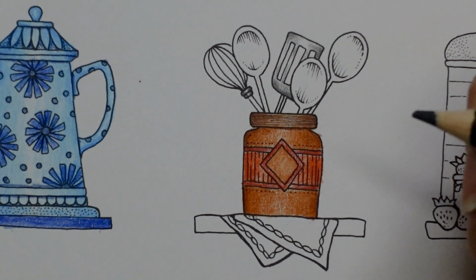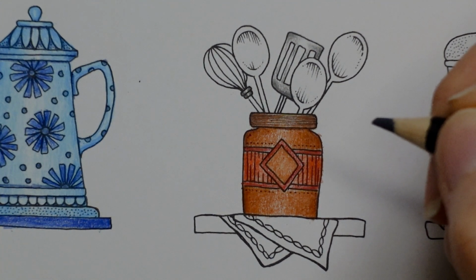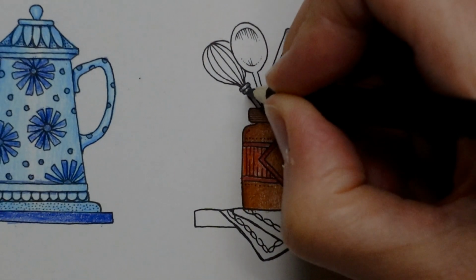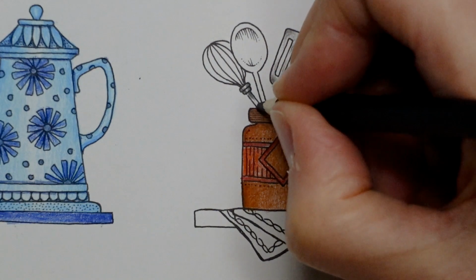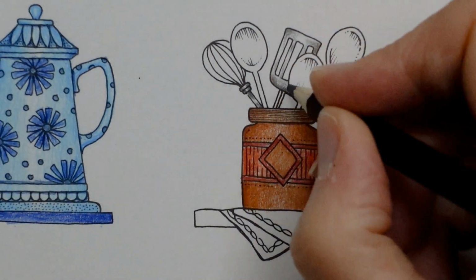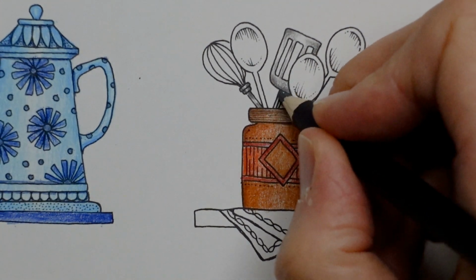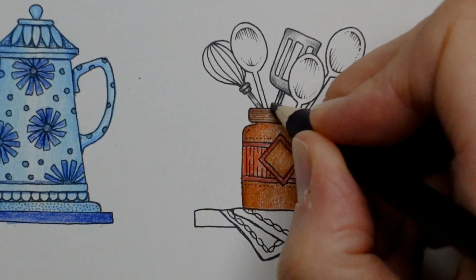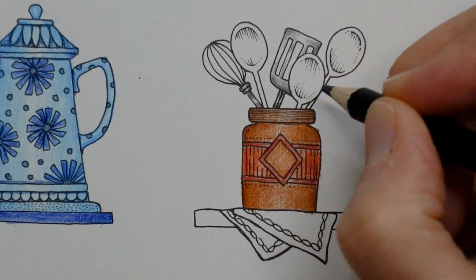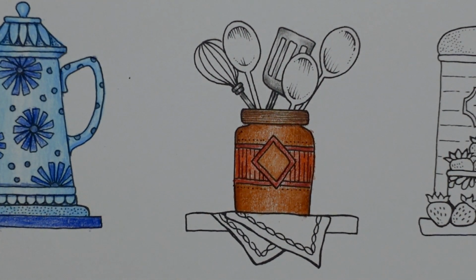And I'm thinking about the handle. My balloon whisk, a metal handle, I think. So I think I'm just going to keep with this colour and do that so it looks shiny. Now the fish slice often has a metal piece here and then a plastic bit lower down. My fish slice wouldn't fit in a container like this because the handle was the wrong size. Anyway, so I'm going to do it like that, and then we'll do our spoons as wooden spoons, I think. Or we could do them gold.